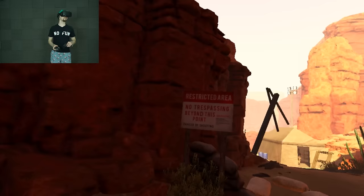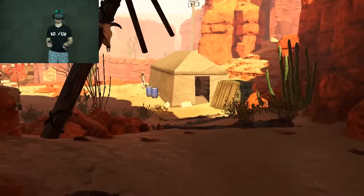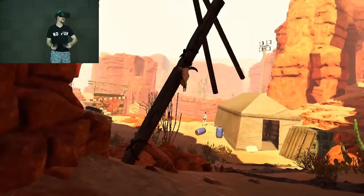Don't trust amassing beyond this point. Danger of shooting. I get it. I get the joke. Hello? Anyone there? What is... Oh, God. Fred, are you in there? People were here recently. This person's covered in popcorn. They might still be around somewhere. Hey, I got him. Oh, God. Never mind. Whoa.